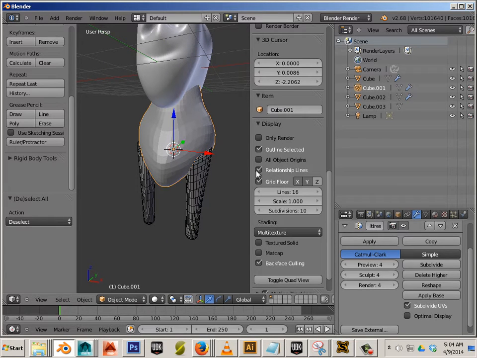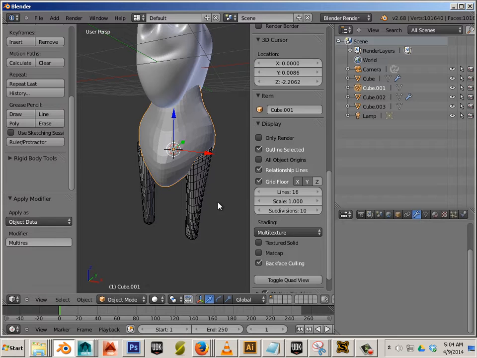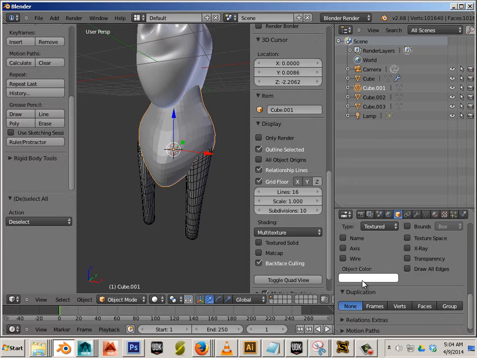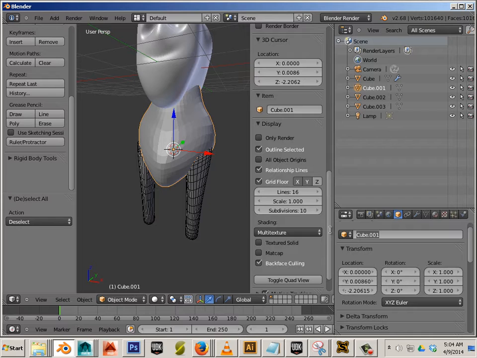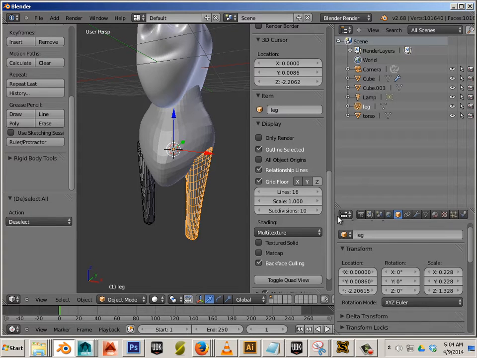Let's take part A and apply it. Let's take part B and apply it. Part A and part B need to join. Okay. To better do this, I will name the parts. This is torso, and I need to attach the whatever this is, maybe leg. Okay. And we can just indicate that as the right leg.